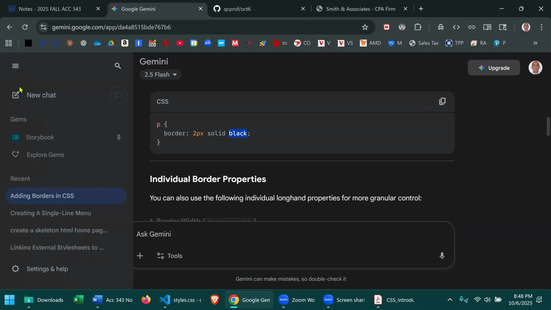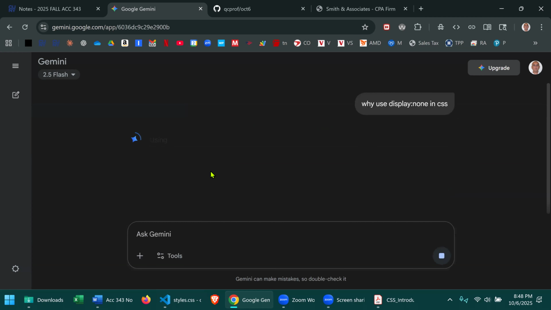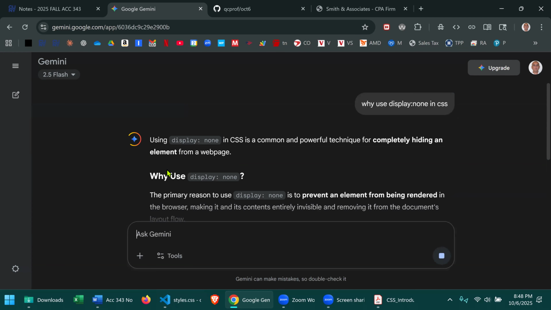So why would I want to use display none? Why use display: none in CSS? Well, what does it do? It basically makes things disappear.